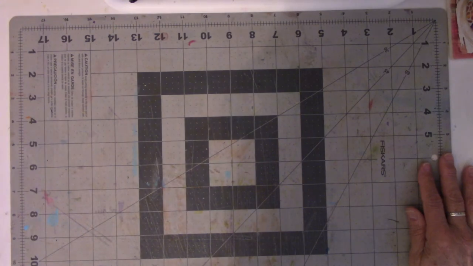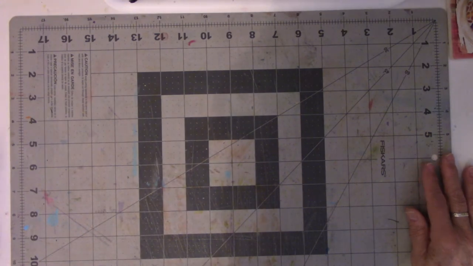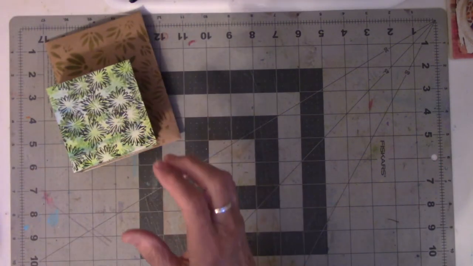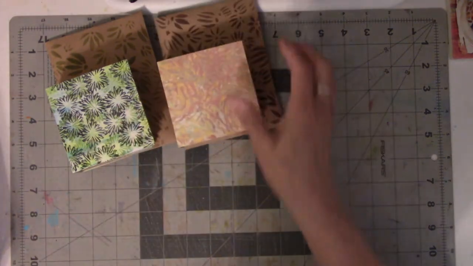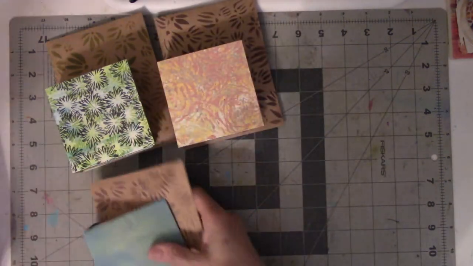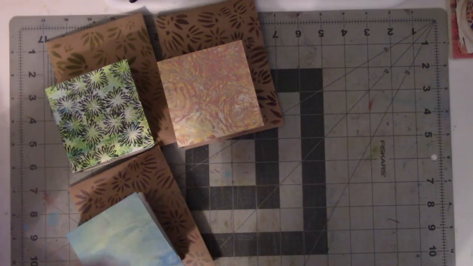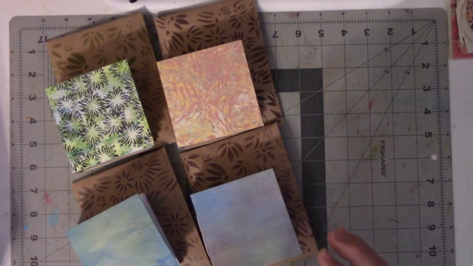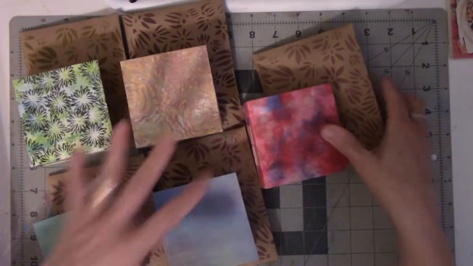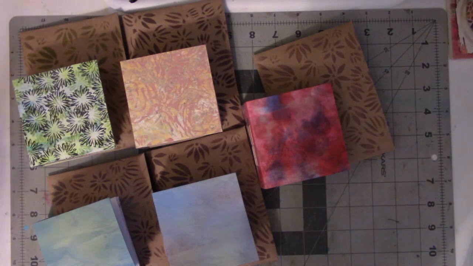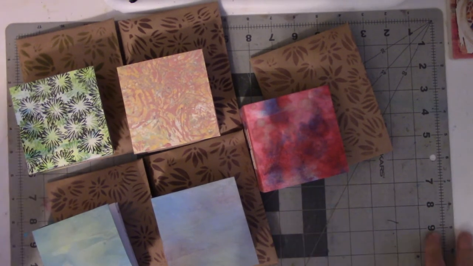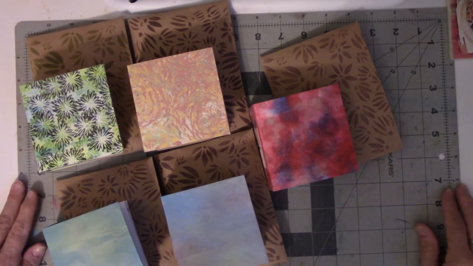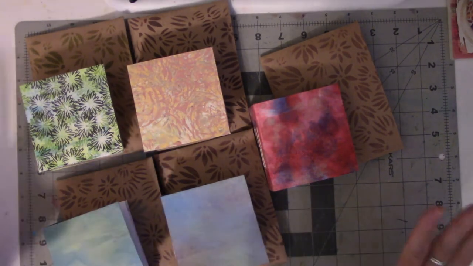So the first thing I'm going to talk about are these. These are little junk journals. They're going to go in the store. You will have to go to the Etsy store and follow the link in the description box below to see the price in the Etsy store and see the stats.